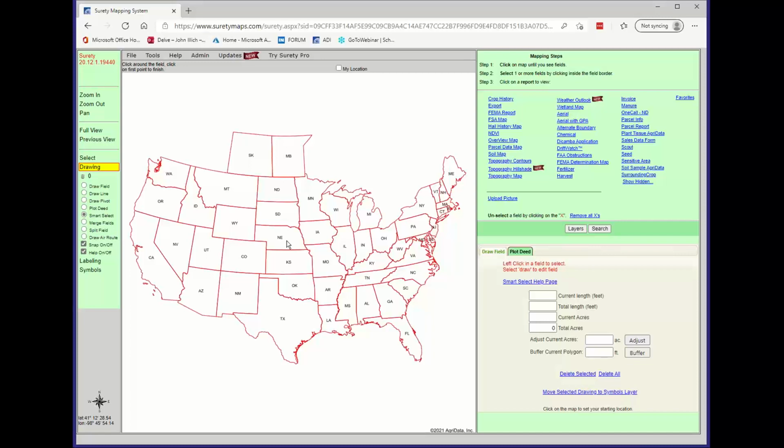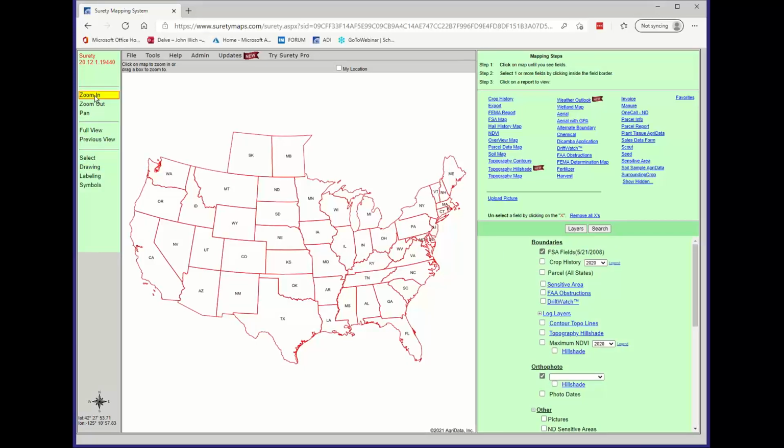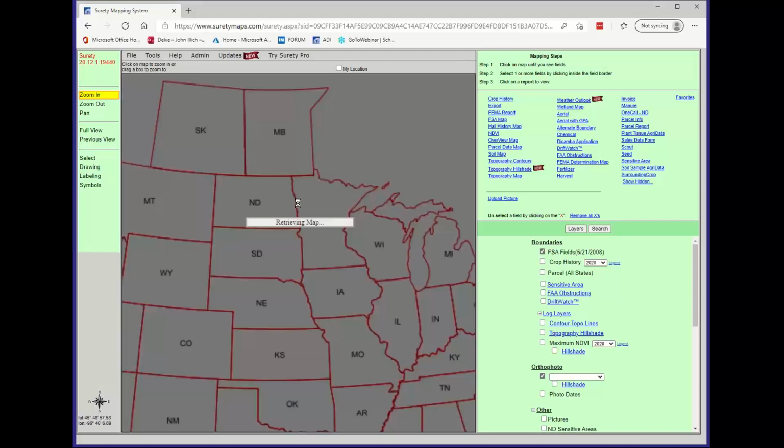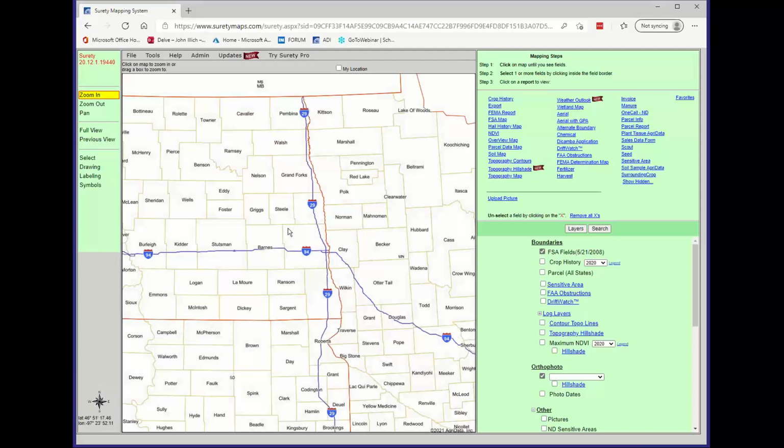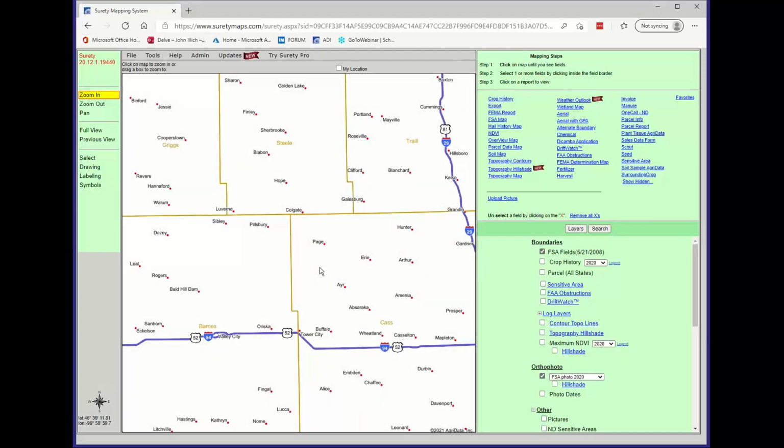Okay, next we'll look at the navigation tools. First tool is the zoom in tool. This has several functions within it. First of all, you can just click on the map and it'll zoom in a set scale. You keep clicking, it'll keep zooming in. You can also do a bounding box to zoom to. So what you would do is left click and drag a box across the screen. It will zoom to the furthest extent of that box.